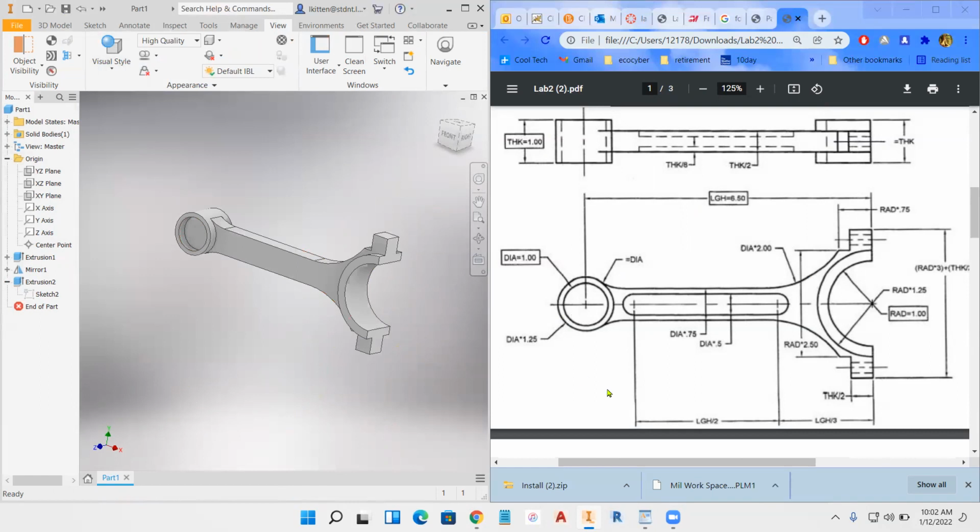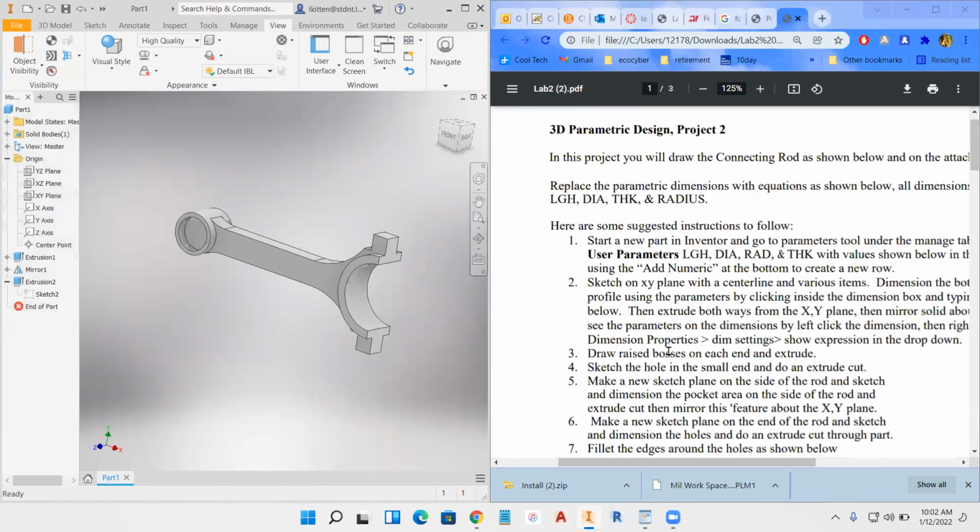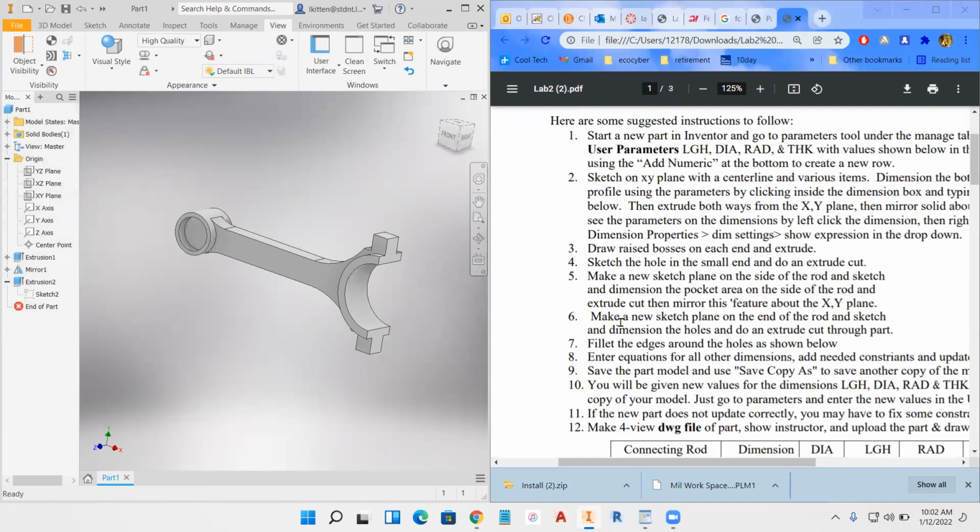The next thing we need to do is draw the raised bosses on each end and extrude. This really should say on the center plane, but anyway, sketch the small hole on the small end and extrude cut that out.